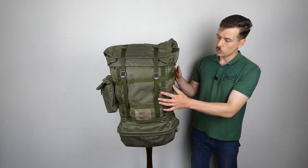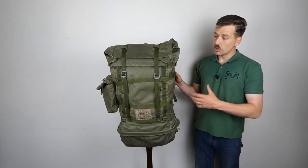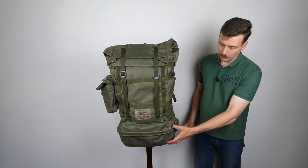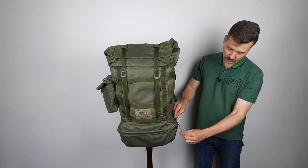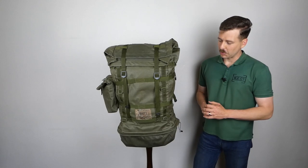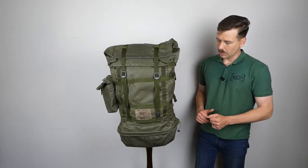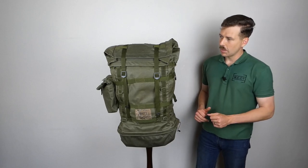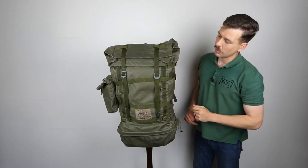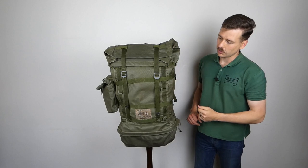You have a main body here which could be used to carry much of the soldier's kit and cold weather clothing. You could also carry a radio in here potentially, at least with the initial military design. There is a lower compartment which fastens with a zip - you can see that underneath here - and this is for carrying sleeping gear, so you can carry a sleeping bag in the bottom.